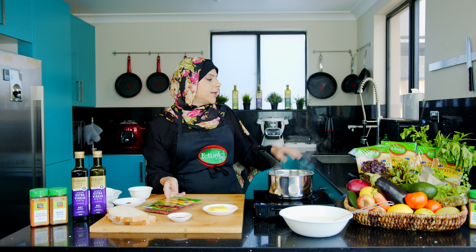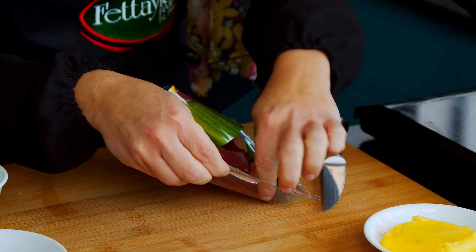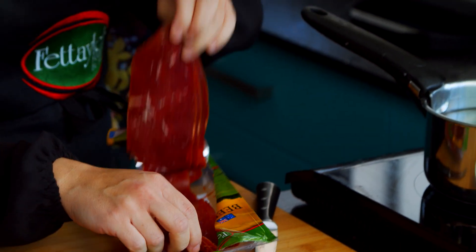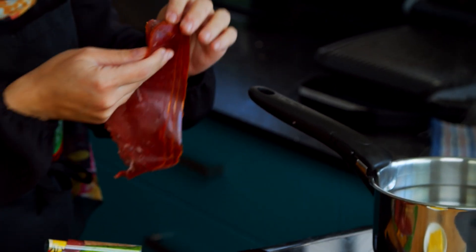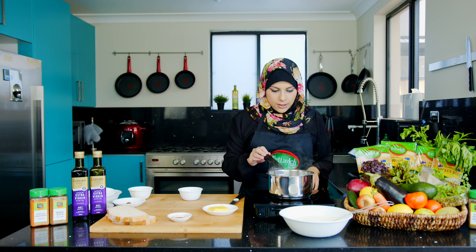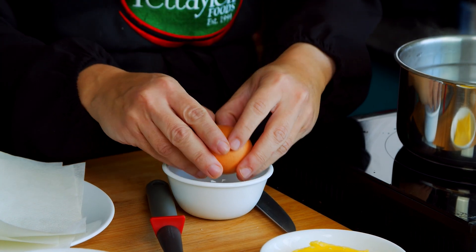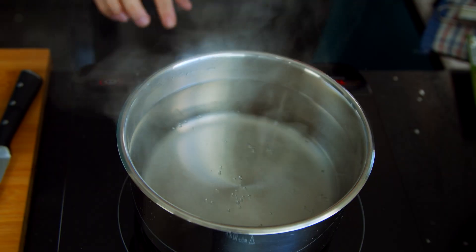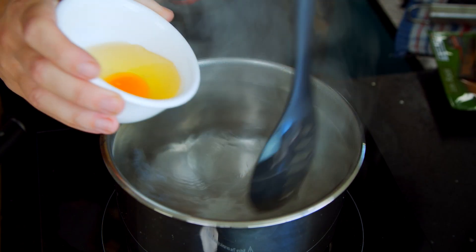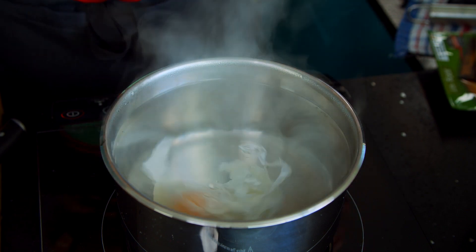Next, I want to move on to the basiruma. I have my grill or sandwich press heated up and it's ready to go. Take it out of the packet, place it on my grill plates — we want to get this nice and crispy because this is a crumb after all. And while our basiruma is crisping up, I'm going to move on to poaching the eggs. I want it on a light simmer. I'm going to add the vinegar in. Crack your egg into a little ramekin. Our water is ready to go, so just swirl the water and drop it in the center like that and let it do its thing.